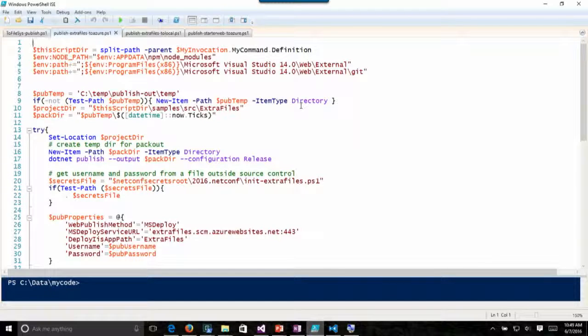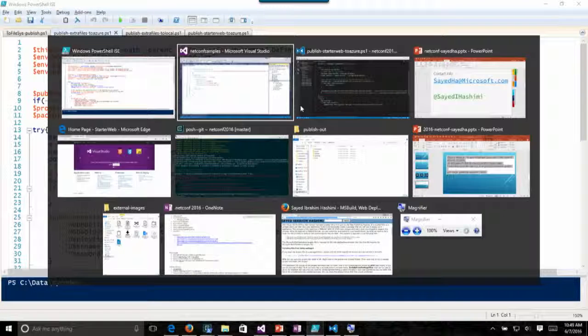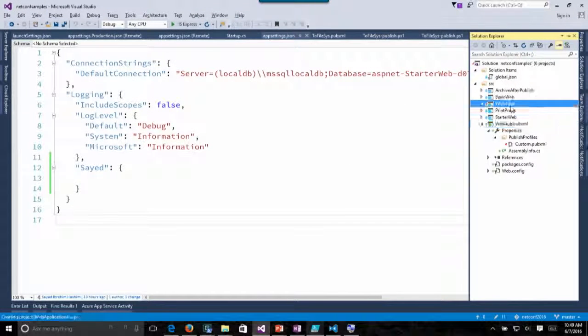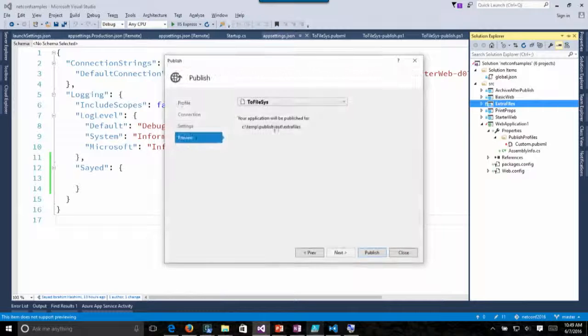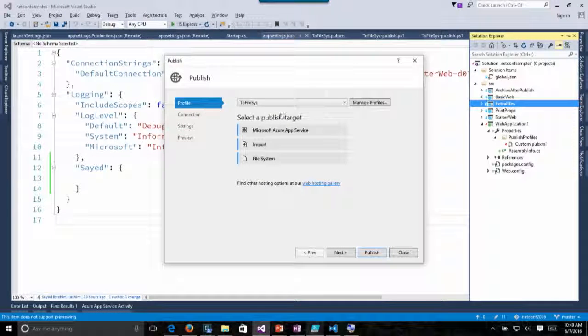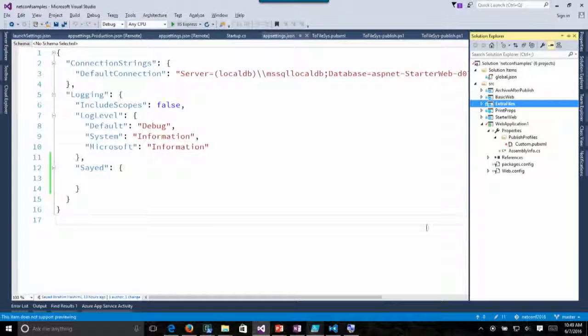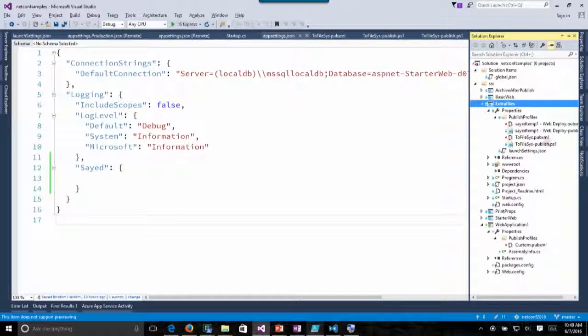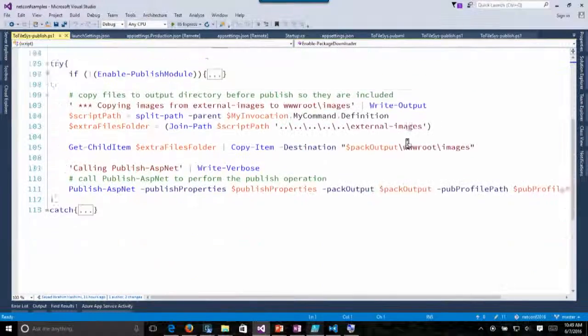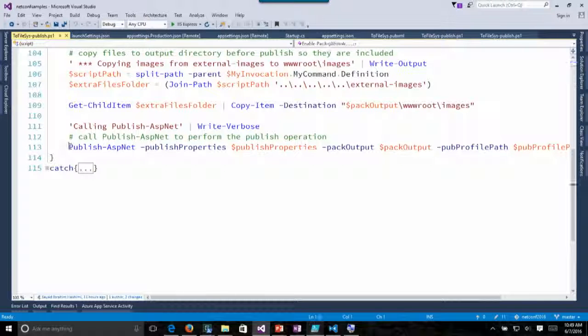All right, so now from that extra files project that I have, I wanted to take this and automate publishing it. Let me go back to the extra files here. If I right-click and publish, we can see I have a profile that's defined to go to the file system here. Let me open up the PS1 file. If you remember correctly, I said that the script actually just takes all the properties and literally passes them through.